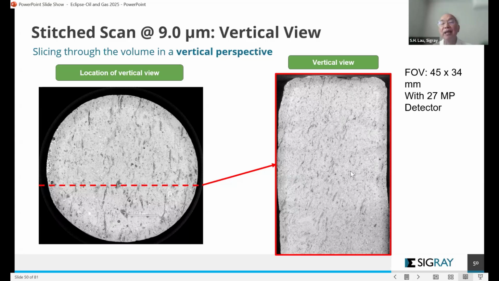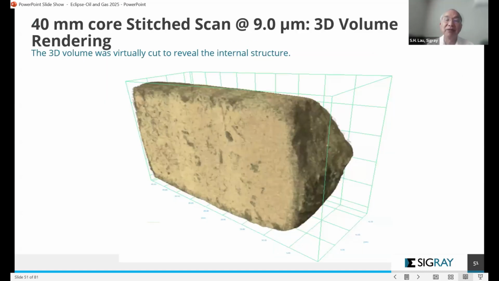So now we would have an 80 by 40 millimeter, or even if it's 120 by 40, we will be able to capture it, and every field of view will give you a 9 micron resolution. And 9 micron resolution will give you this type of results.